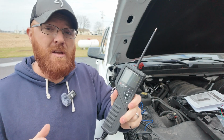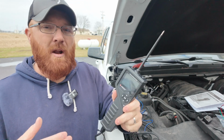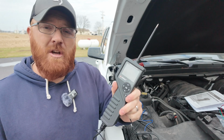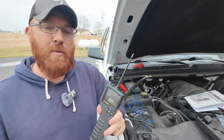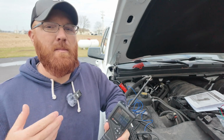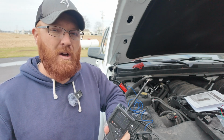Overall, I think this is a really neat unit. I think there's a lot that it's capable of doing that I'm probably not even sure how to use yet that I'm going to go through and read myself. But for the price you could pick this up at and the amount of features that they've got built into this thing, I think this is absolutely a pretty neat little unit that you could have in the garage and be able to diagnose circuits on your own before you decide to take it to the shop and spend a lot of money on costly repairs.